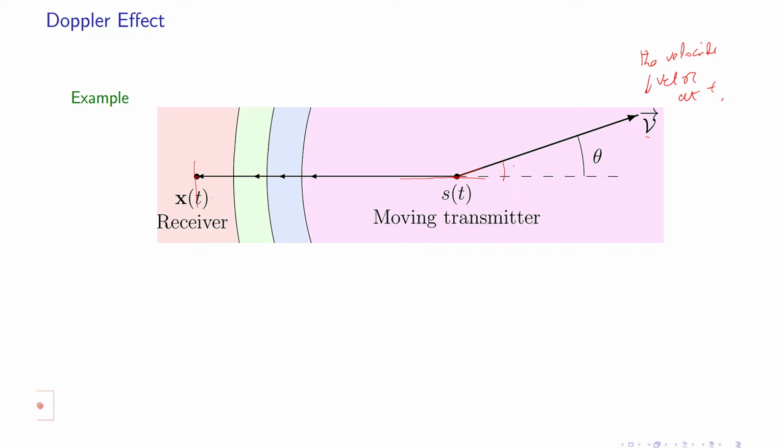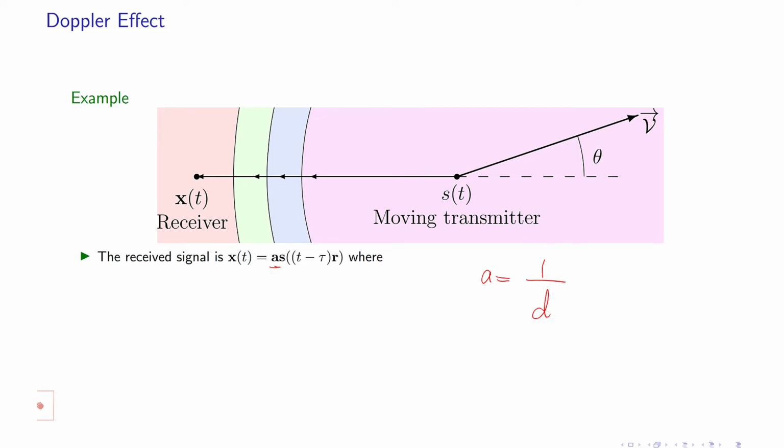Of course, the received signal may receive signal from other locations, but I only consider here the component of the received signal which originated from this source, from the transmitter. So the received signal, first of all, is attenuated or amplified depending on the gain of this channel and how far you are. So A is usually inversely proportional to distance to the power of alpha, and distance is a function of the location, and alpha may be impacted by the absorption of the waves, because these waves may be sounds or electromagnetic, or there may be some obstacles here and so on. So I don't know, A is random. A depends on the environment, it is the gain of the environment. Here I assume A is almost constant, but A could also be changing with time.